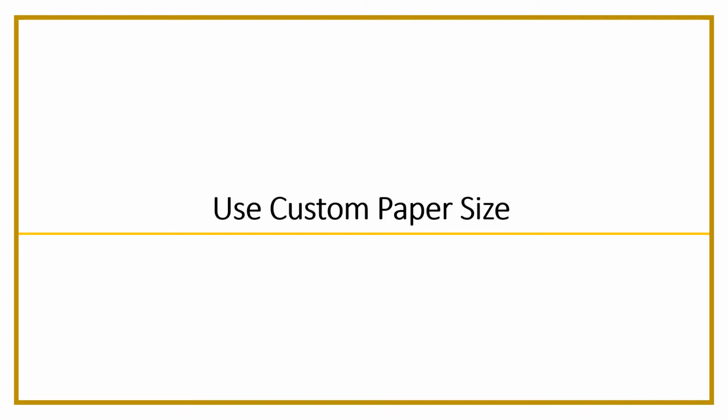There are times you may want to use a paper size that is not on the list provided by Microsoft Word. In this case, you will have to define your paper size. This is where you use the custom paper size. For example, you can create an invitation card with a 5 by 7 inches paper size. Since this exact size is not on the list, how do you choose such a size?